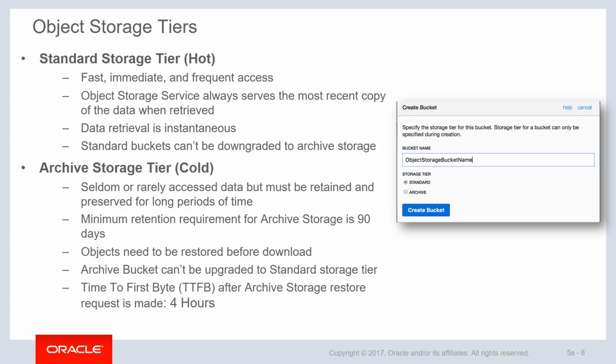Now, in order to retrieve this content, there is about a 4-hour delay, and what we call the time to first byte. So when a restore operation is submitted, it does take about 4 hours for the system to go and retrieve that content and begin to download it back to a standard storage tier bucket. Once restored, that object can then be retrieved from the standard storage tier bucket.